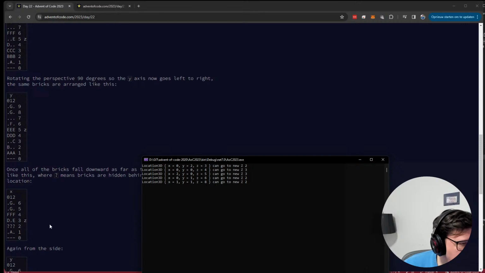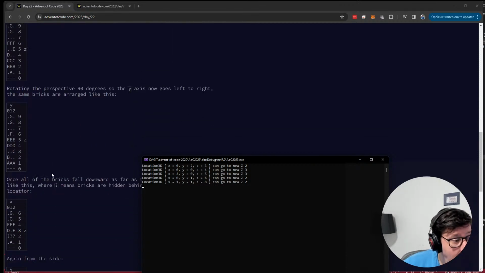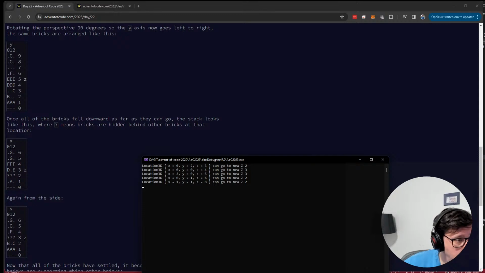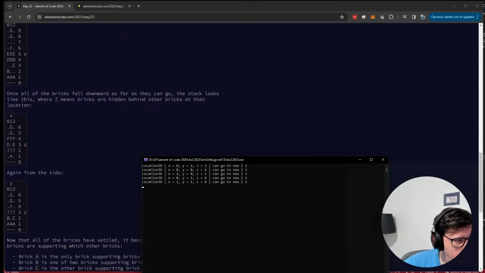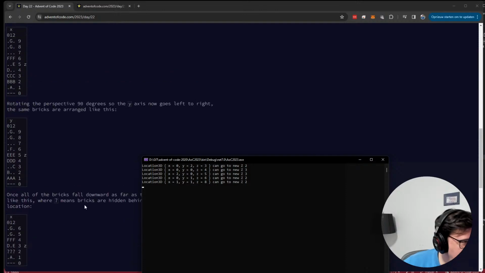Yes, they both go to 3. The 016, this one, F. Oh, that's not correct. Can now go to Z2. F should not be able to go to Z2. That needs to stay at 4, so we have to figure out what's wrong there. And this one goes also to Z2. Okay.